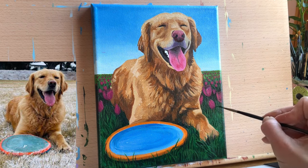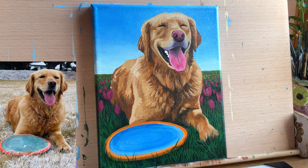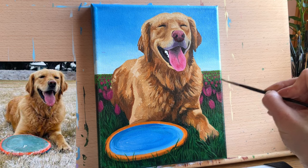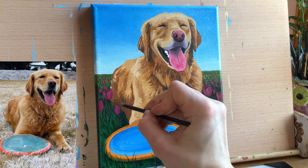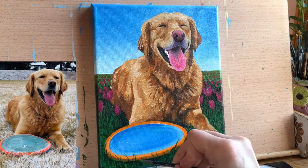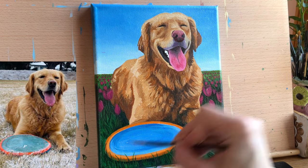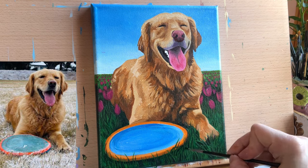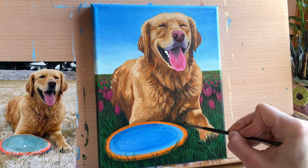Now, my tip for this phase, this third stage in the creative process, is making sure that you really get the details down, really focusing on that face first, and then moving to the foreground, and then to the background, because that's actually where the viewer is looking first. That's where our human eyes look first, the focal points, the eyes, nose, and mouth. And then that foreground, that's where we can really see the details because it's close up. And then we're able to slowly make out the background.